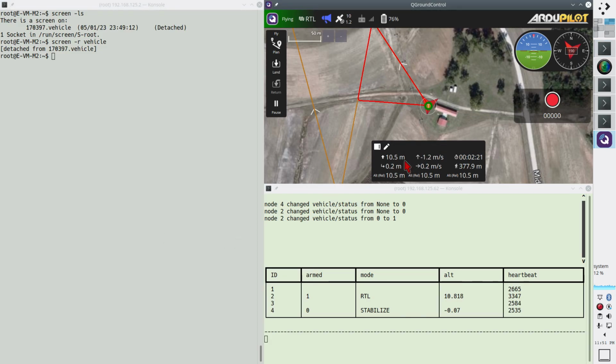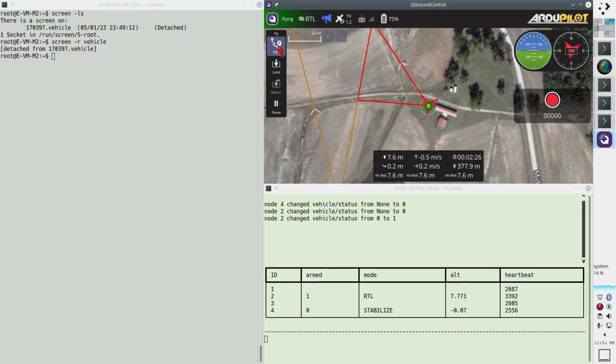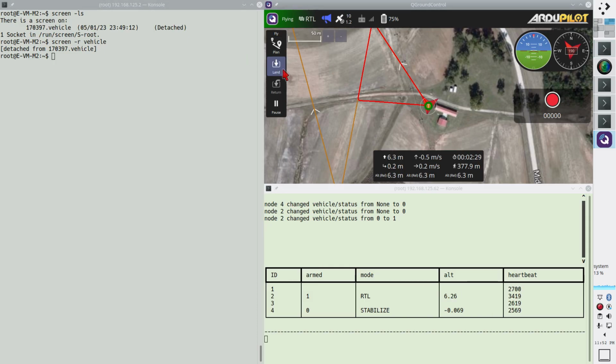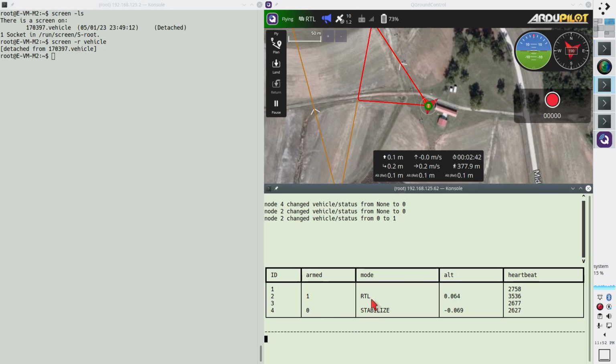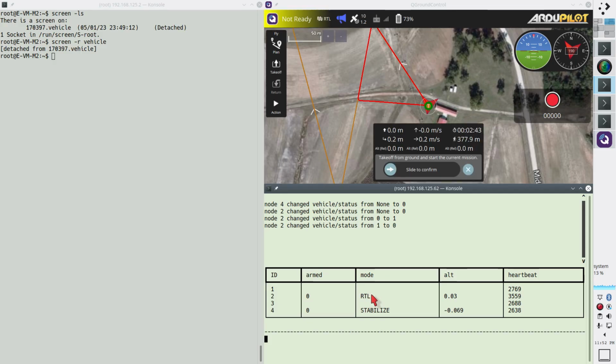It's gonna land, and then if you want, you can go change the plan. So you can go to the plan, modify it, change it as you see fit. And then once you do that, you come back here, you save the plan, and then you can re-execute, while remembering that RTL is a non-normal mode, so you have to put it in stabilize before that, right? So to stabilize, change the state, stabilize. Now it's armable. Now you can go again.